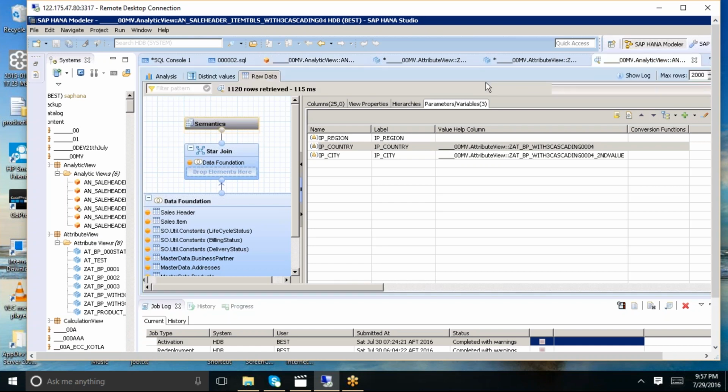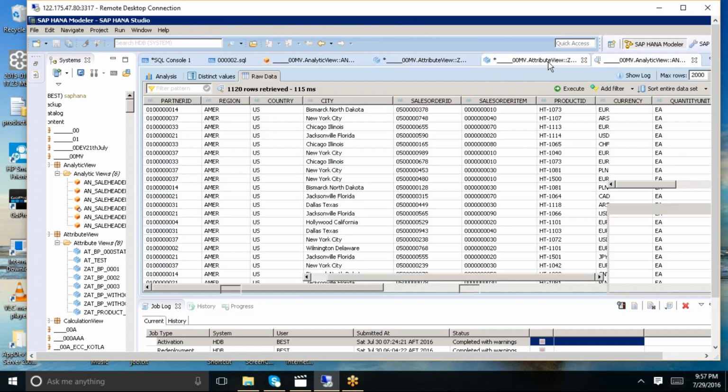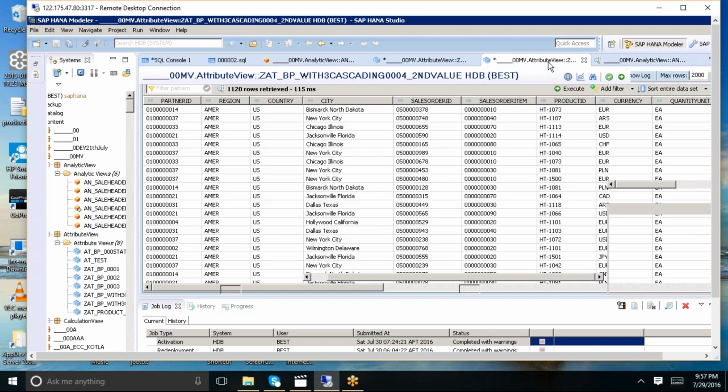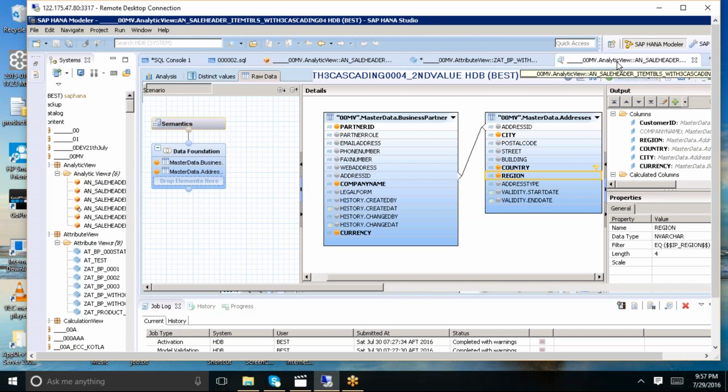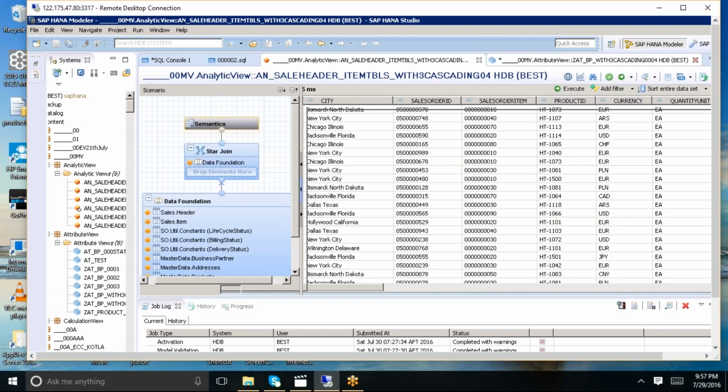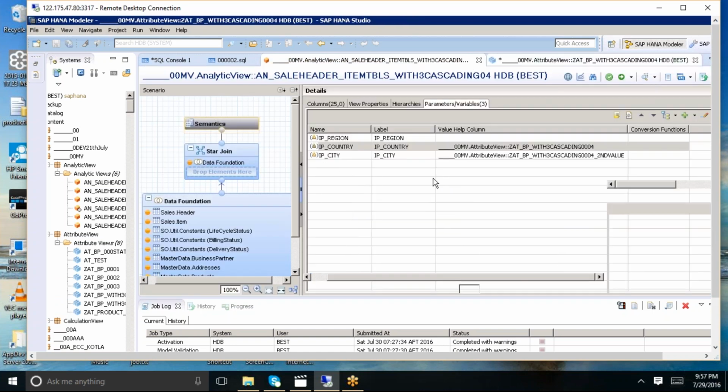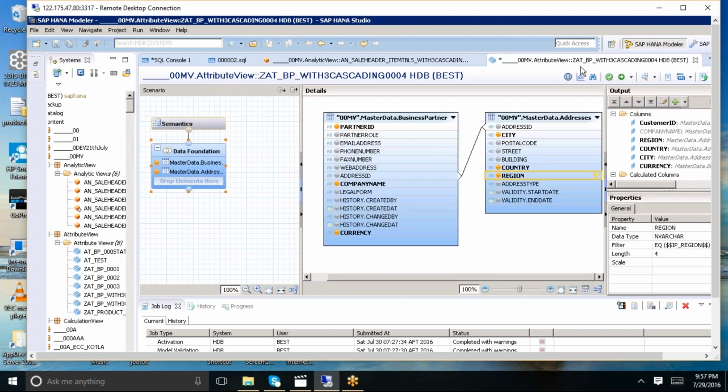Just remove that placeholder for region and then pass only country. Shall I remove here? Yeah, go into the second attribute view and just remove the mapping. Yeah, remove that field, region only. So I'm activating this. Let me close this, because it won't get refreshed. And then close the analytical view also once and then open it again.